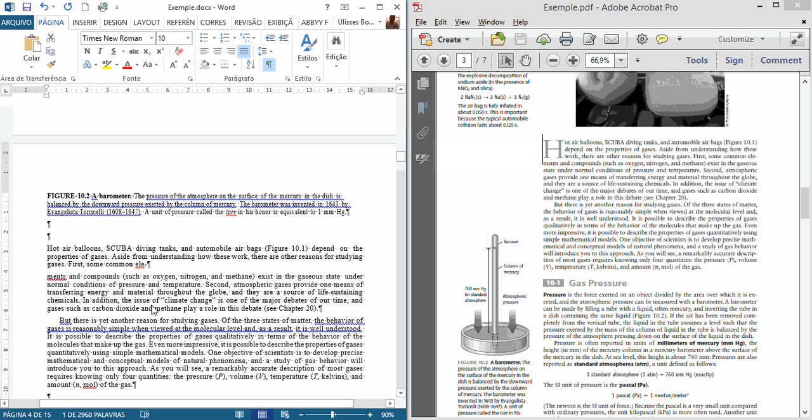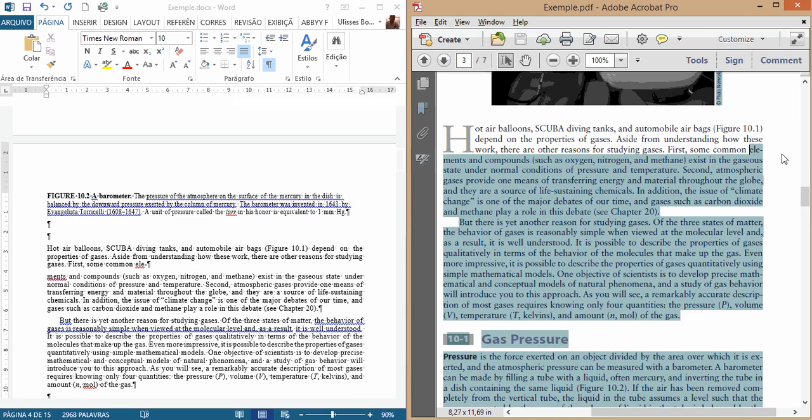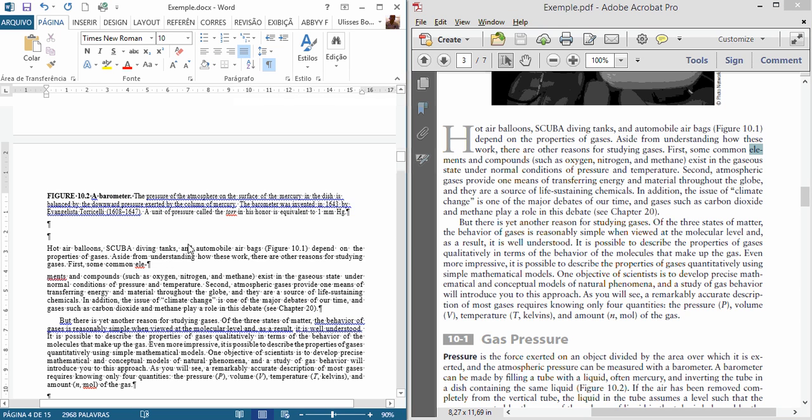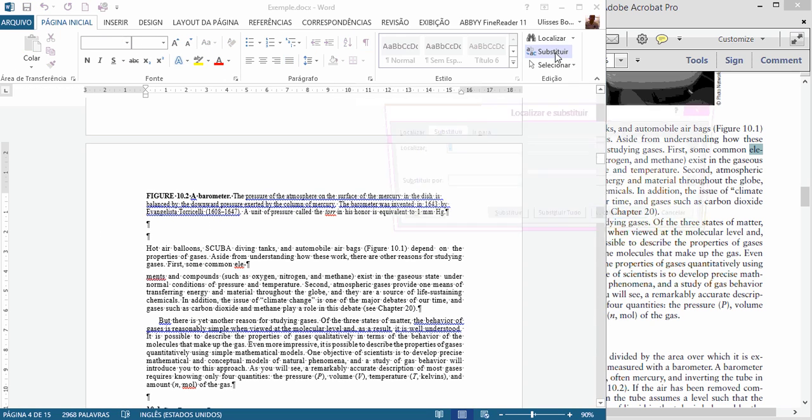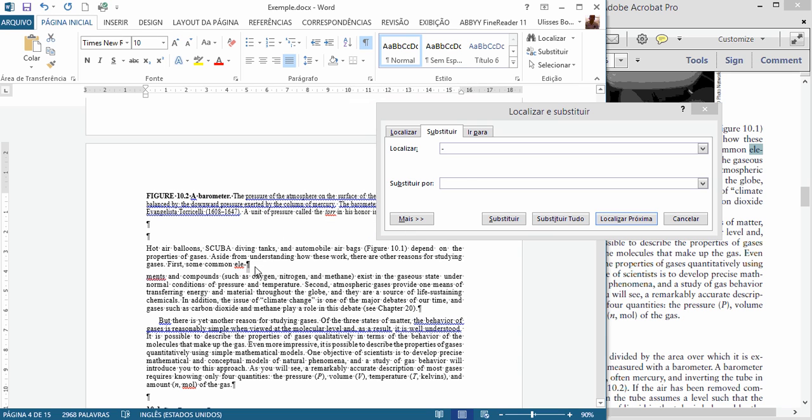Okay, and then as you can see, we have a mistake here. We need to fix this one. We can also search for all these occurrences here. If you search correctly, we insert a hyphen, and then as you can see here, we have a paragraph mark.